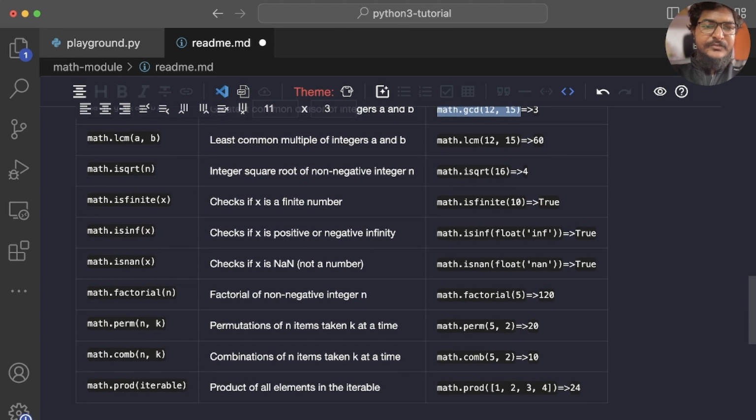And we have one more function, that is the integer square root. So we just need to give an integer, and then it gives the square root for that. So let's try that out.